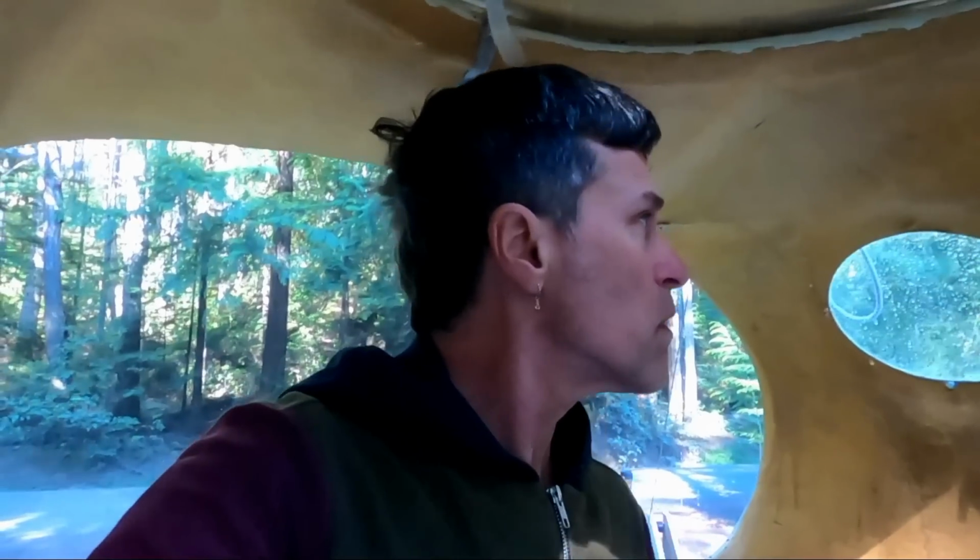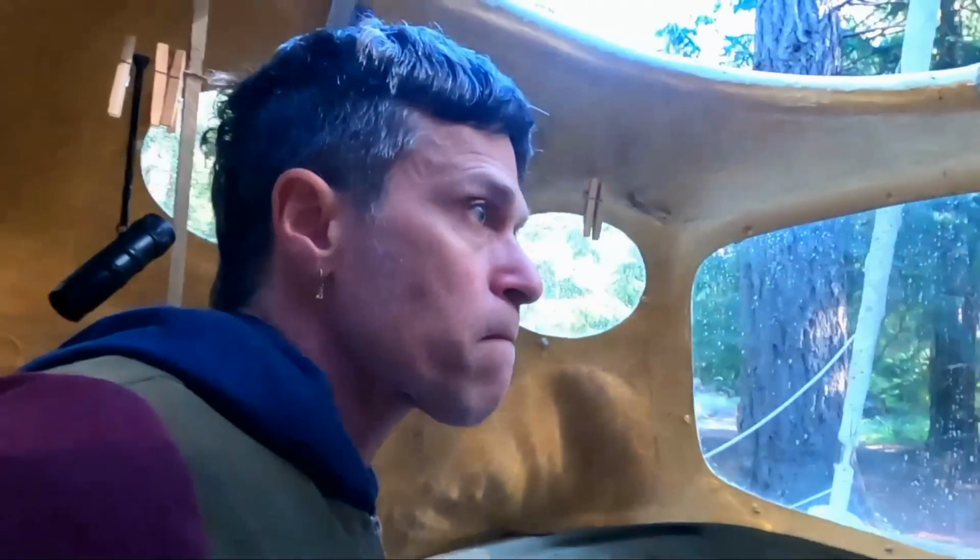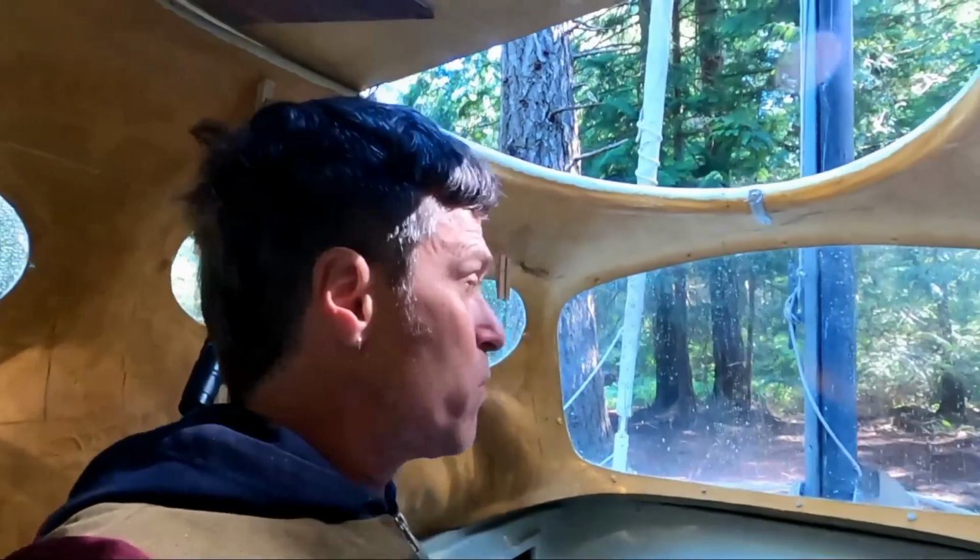Built this boat because there wasn't anything else out there like it. I wanted something between a kayak and a sailboat. Something that I could live on. Something that I could go into very shallow waters with.